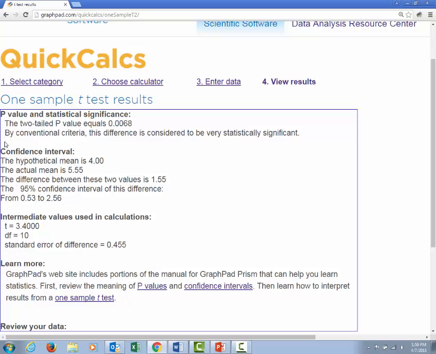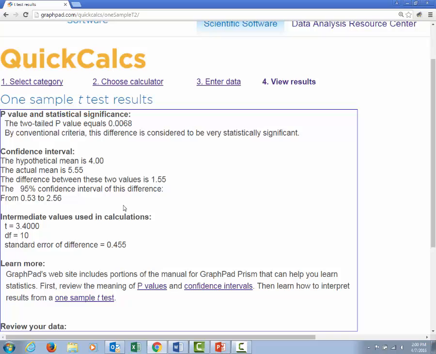Under the next set of information called confidence interval, you'll see several lines of data. The critical one here is this one right here. The actual mean is 5.55, which of course is higher than 4.0.